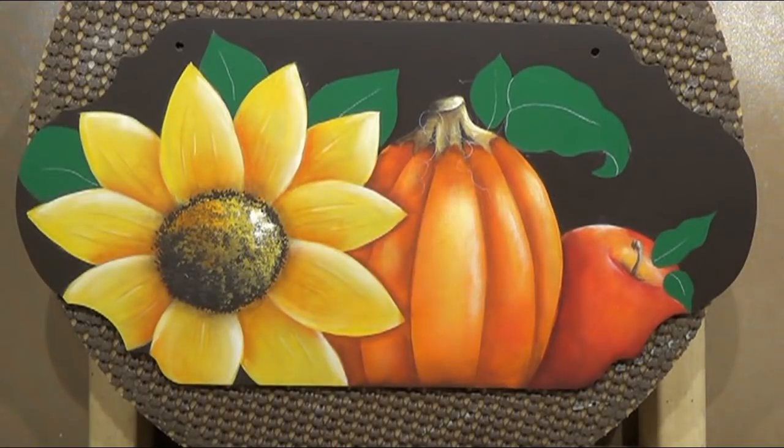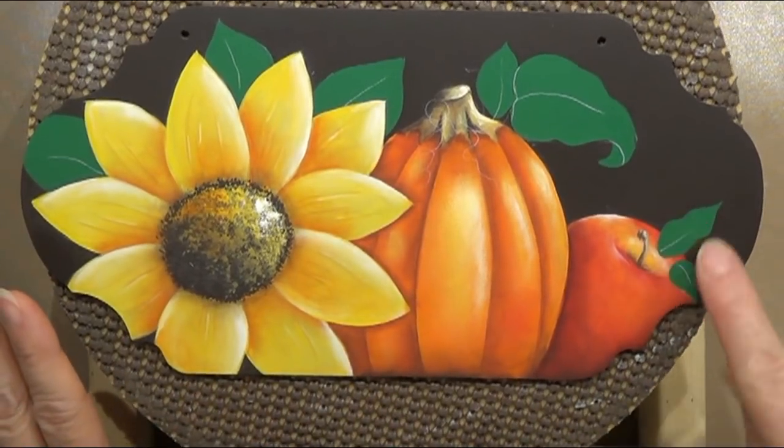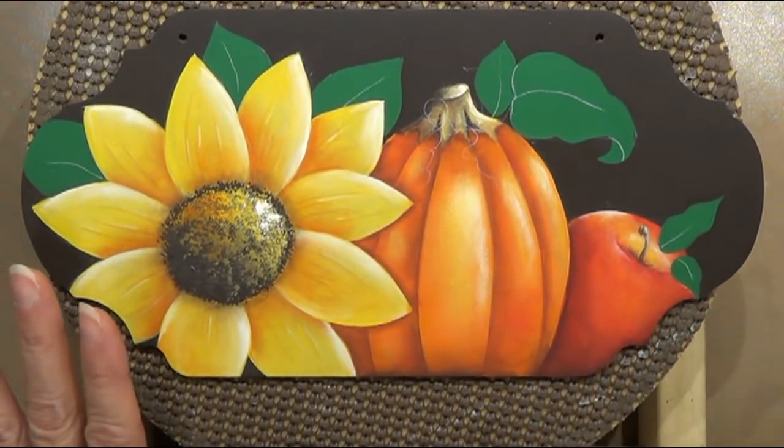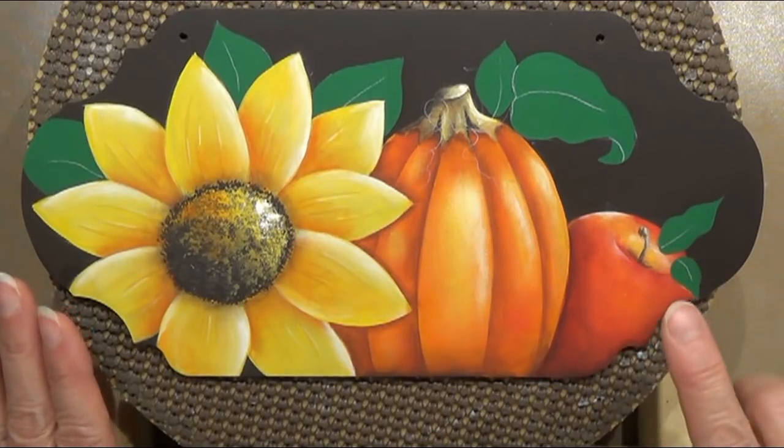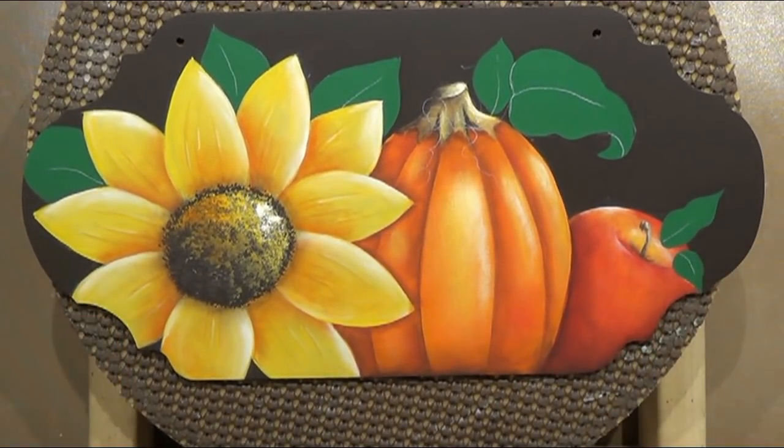Alright, so I did decide to add some leaves in here. I think it's going to add just that extra pop of color. If you don't want leaves on yours, you do not have to add this part. I recommend adding these leaves here at the end after you've painted the apple. Don't transfer on the lines here. Just wait until you've got the apple in.